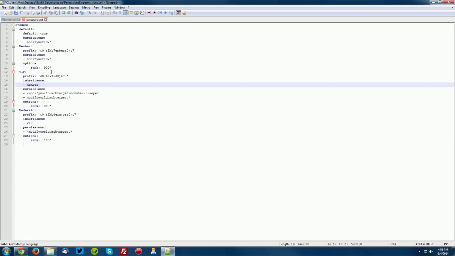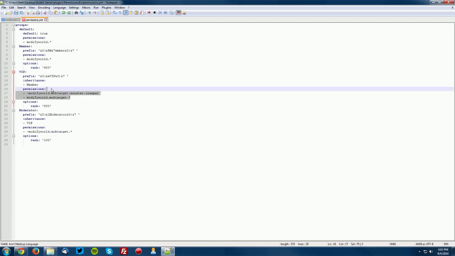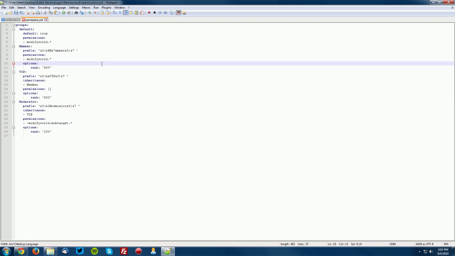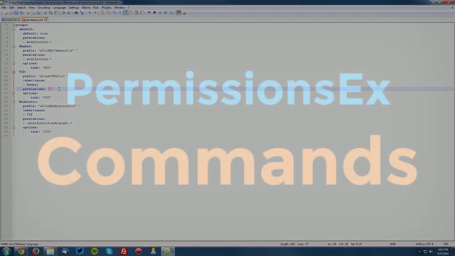Let's say that they should have all the same permissions that the member has, and we will actually get rid of these. You would want to put 2 brackets like this, sort of closing the section, just so that it closes it off and there's no permissions. It does get a little confused sometimes if you have nothing there. So just to make sure, if you don't have anything in the section, you either don't need it at all unless it is the permissions section, or you then put the brackets there.